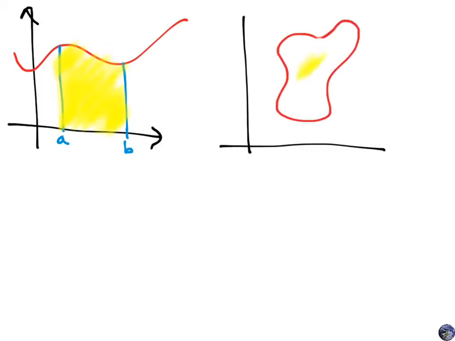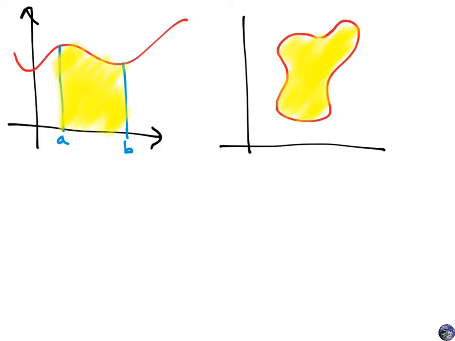So what if it was like some weird kind of blobby-shaped area like this, and we wanted to get this area? Well, it turns out there is a way to use calculus to be able to figure out this area. But a shape like this is a little bit beyond what we're going to learn in standard AP calculus. This is more of a Calc 3 kind of thing.